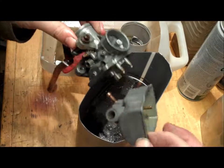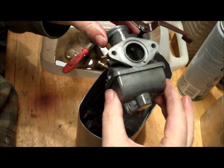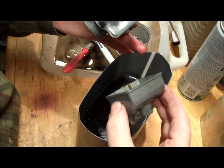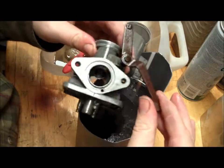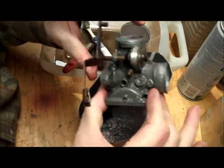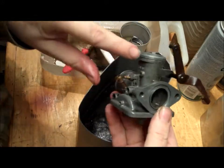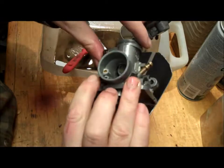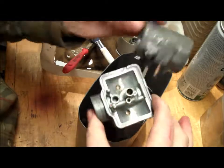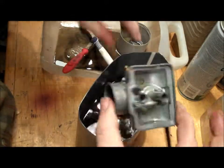Right, just for the purposes of clarification, I in no way endorse, support or recommend this process for cleaning carburettors, but with the state of these, and as a bit of an experiment, I'm going to do this a second time. The other carb looks really blingy shiny, but we'll find out when it's on the bike if it's actually worked or had some catastrophic damage due to this process. But this one, I'm hoping that through this process we'll get rid of the rust on the choke lever, get rid of all this crud and gunk all around the outside of it, also get rid of all the petrol residue and varnishing, etc., that's on the inside of this, and in particular the float bowl there. So, you know, hey ho, in it goes.